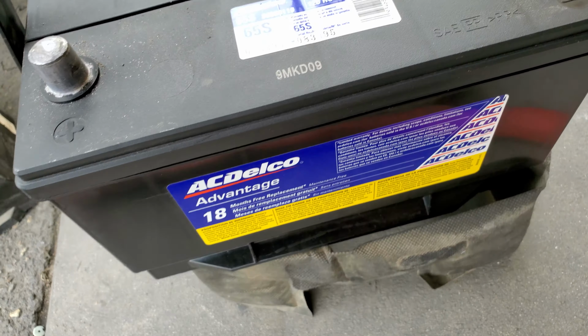Alright, let's go ahead and grab our battery clamp. Let's go ahead and place it right underneath here and secure it down where it goes. And the tool we're going to be needing is a 5/16 socket to go ahead and drive this down. Let's go ahead and secure this all the way down, tie it down.